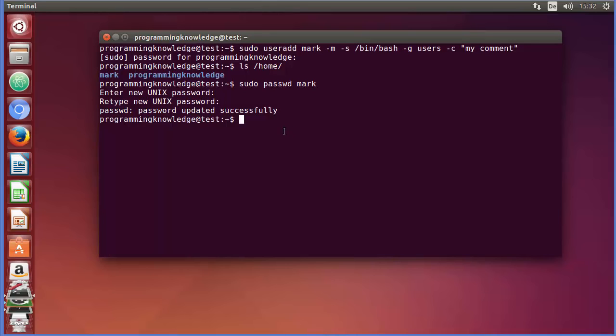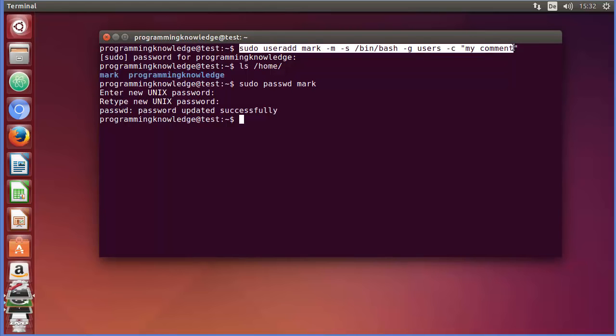So this is how you can create a user in Linux. In the next video, we will see how we can remove a user in Linux. And I recommend that you create 4 or 5 users so we can play with them. With the same command you can create multiple users, and these users we can use in the next video to remove them.